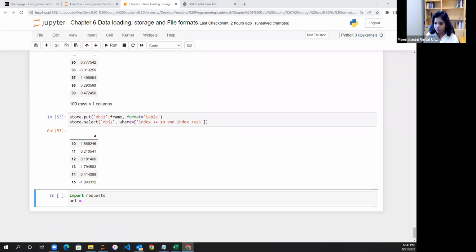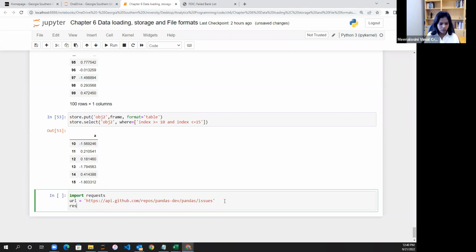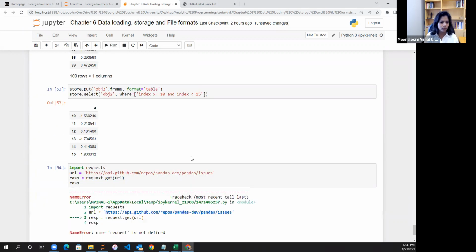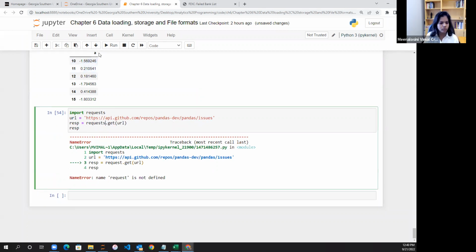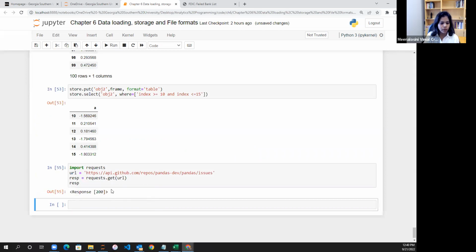Okay, let's get a GitHub account API, api.github.com. Okay, let's take that. Let's create a variable, a response variable, using the get method with the URL. Okay, so we have reached out through this API.